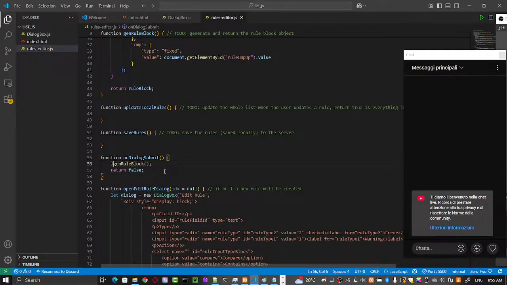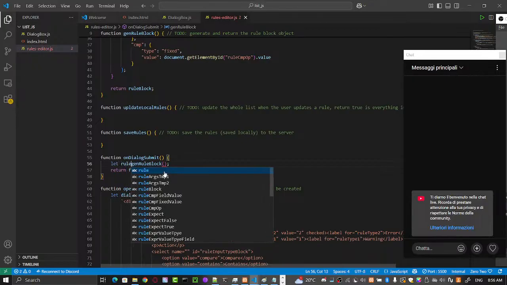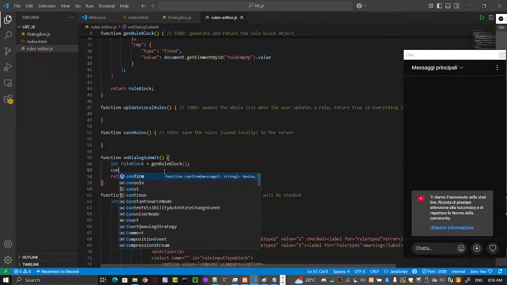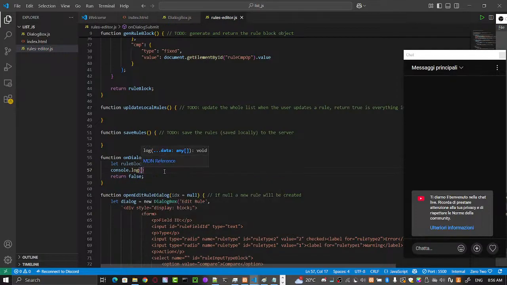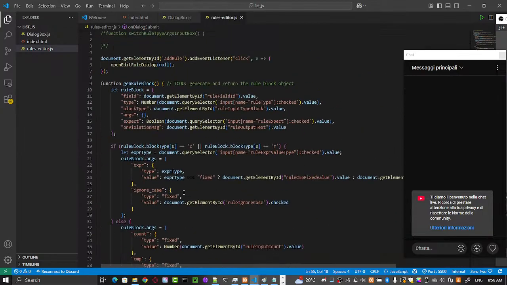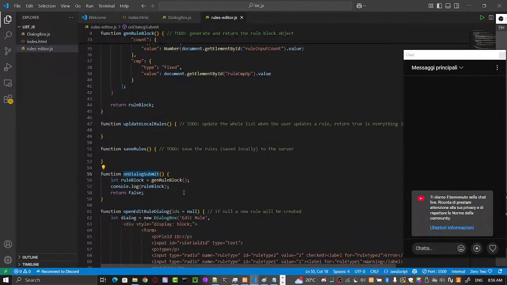Let ruleBlock equals this, and then let's just console.log ruleBlock, right?